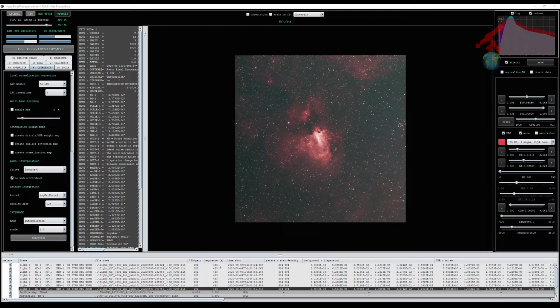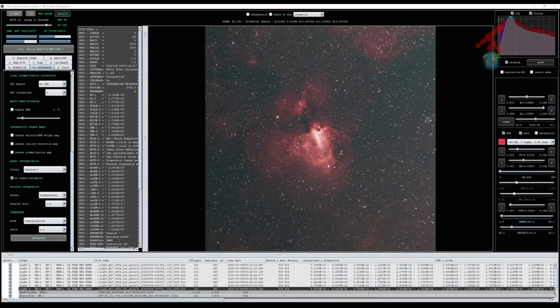Running the Smart Histogram, it told me doing exposures of 463 seconds, do at least 8 of those, and that's what I did, and a gain of 101, which was unity gain. And this looks fairly good. And it only took a couple minutes to do the integration. So integration time was pretty quick as well.